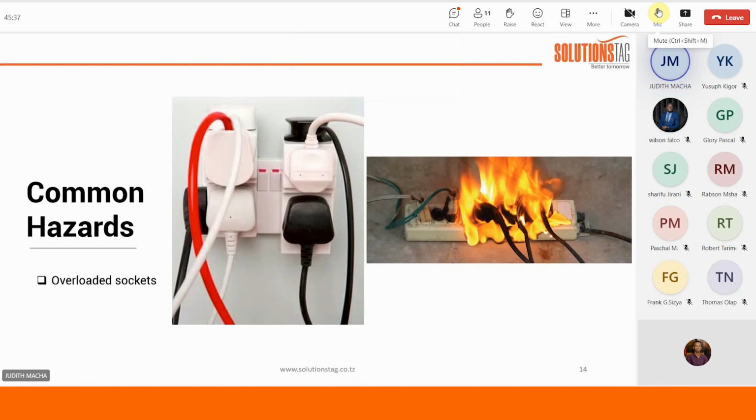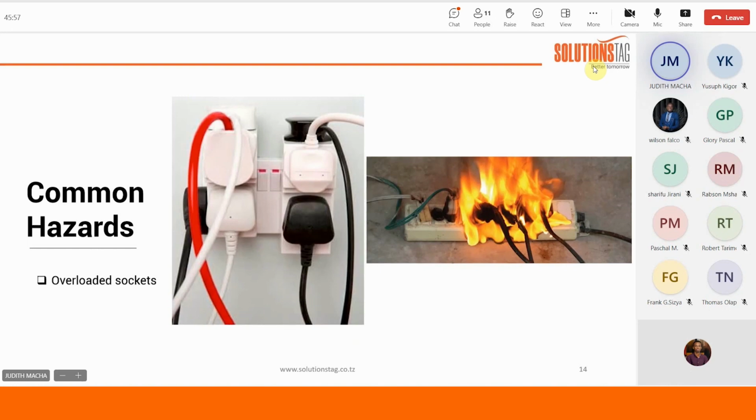We should not take it as just a simple scenario. Here I'm speaking to the engineers. We usually find a way to make sure we have our connection. Yes, we can find a way, but we should not overlook safety. Just look for the maximum capacity of that socket. Then don't overweigh it, don't overload it.